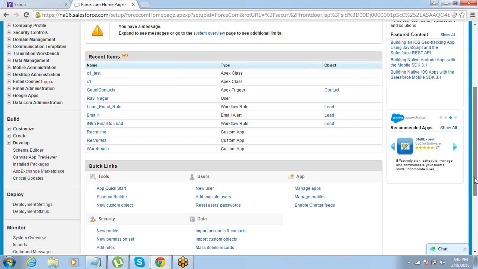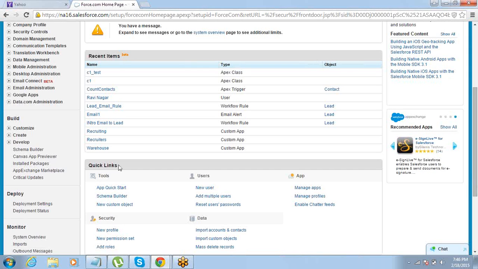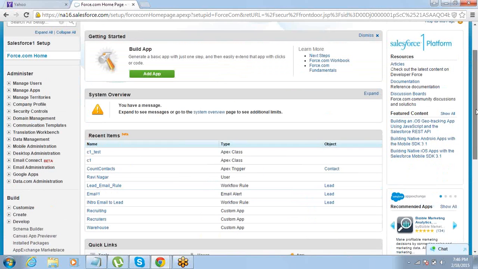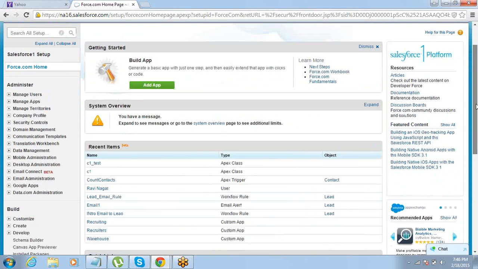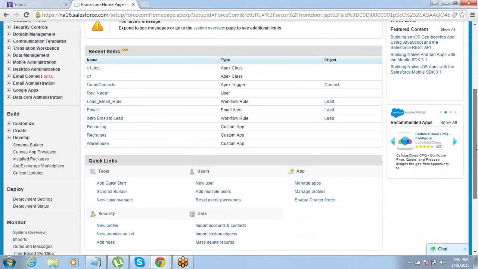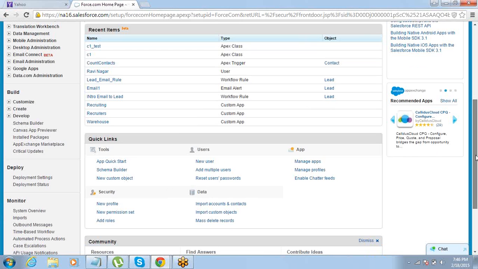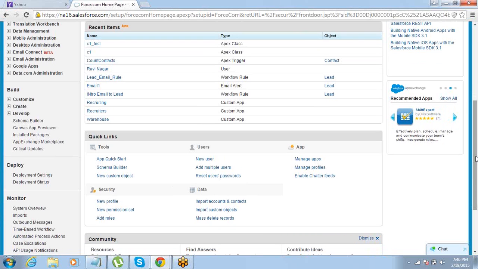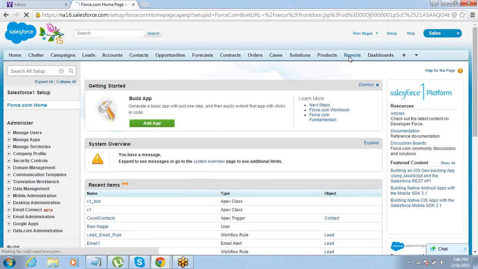When we try to create a report, you go to the reports tab and then you select a report type.